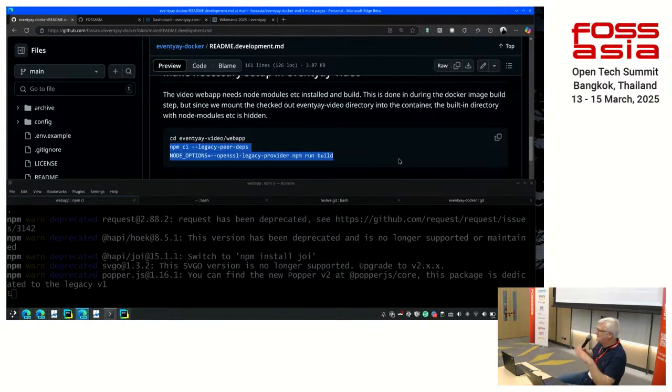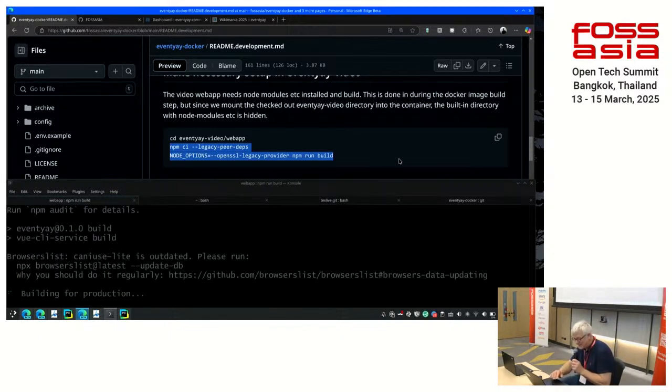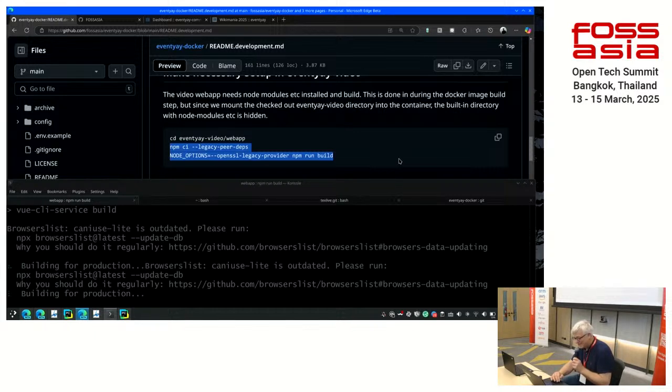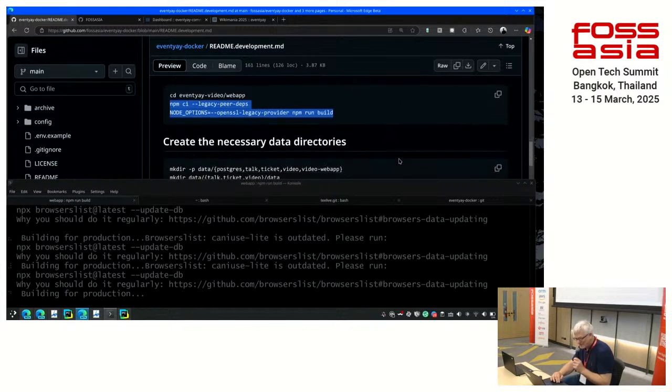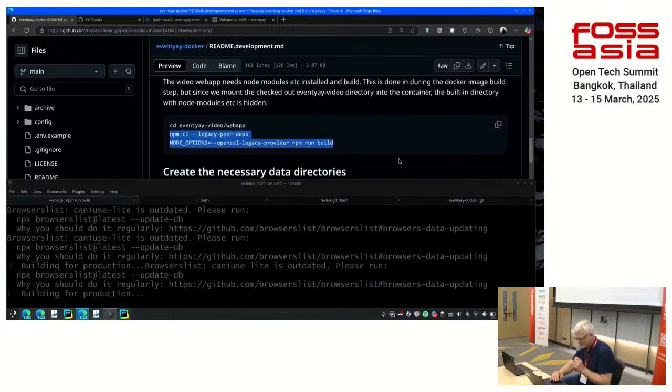If someone here has more experience how this can be sped up or improved, I'm more than happy for any contributions, because I just don't know how anything NPM or Vue related runs. Sorry about this. I copied it from some other setup and it seems to be necessary. Don't ask me.